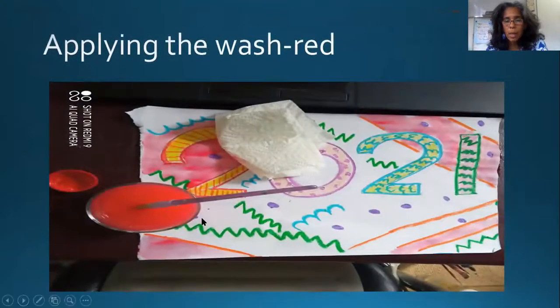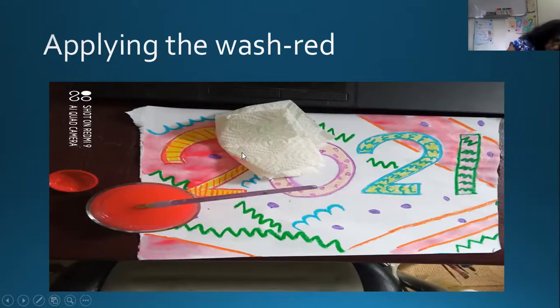All right, so here we start the process with the wash. So I'm applying red. If you notice, my container is quite watery. So it's just a little bit of paint, a lot of water, and I applied it onto my painting. So I looked to see where I had my red and I had my purple, but I wanted the background red to pop. So when you're looking at your work, you're looking to see, what do I want to pop? Remember though, it's a wash. So that means it's a little bit of paint, a lot of water. Now, if the water is too much, you add a napkin. Yeah, your napkin, and you take out the excess water. So here is my napkin, taking out my excess water. All right.